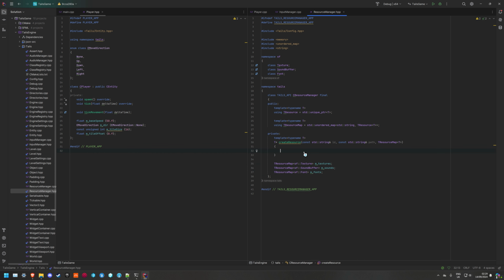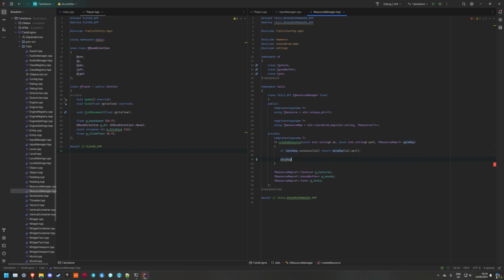Cool, this looks good. Everything's nice and simple. We can say resource map or something, or data map, doesn't really matter. If I'm going to call it data map, I just feel like it makes more sense. So if the data map here contains the ID, then we can return the value in it. And of course it knows that it's a unique pointer, so we can use this and be completely fine.